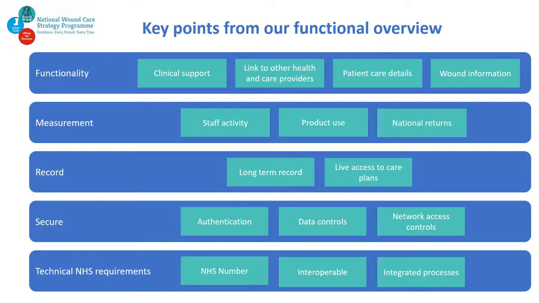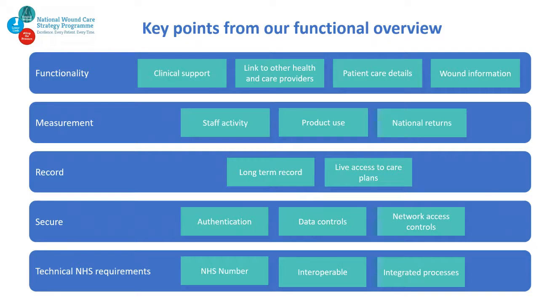and that record needs to be both around that episode of care that you might be giving in wound management, but also linked to other care plans that patient might be under at any one moment in time. So we need that interoperable layer to link between people. And all that's built on a solid foundation, all the stuff that you would expect a digital technology to have in the NHS today. It needs to be secure, so we need to make sure the right people are using it, the right people can access the right data within it, and that those accesses can be controlled at a network level as well. And then fundamentally, all of that needs to be done in an integrated way.